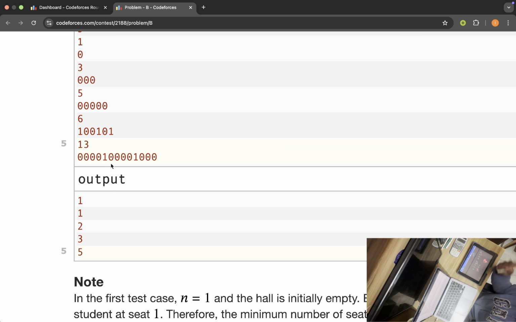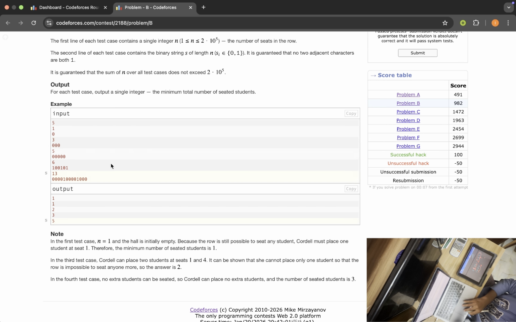I have only two, so it's 100% sure I have to add one here, no matter what. 2, 3, 4. There's 4 value, so I have to add something here. There's 3 value. I don't get it.